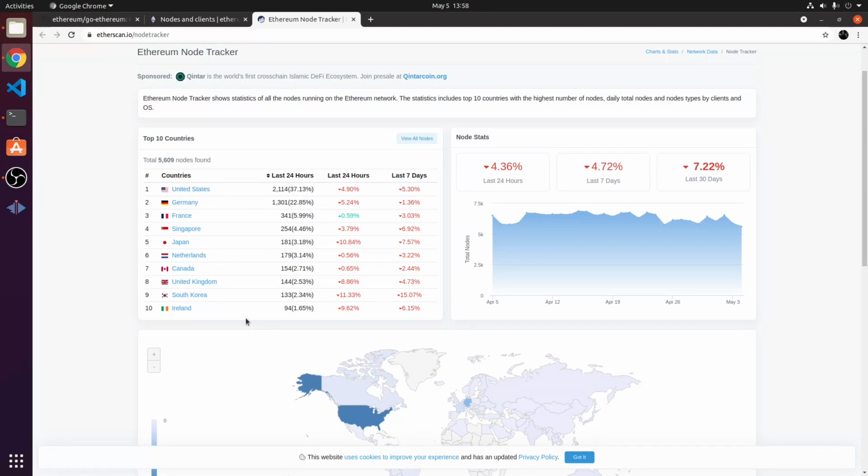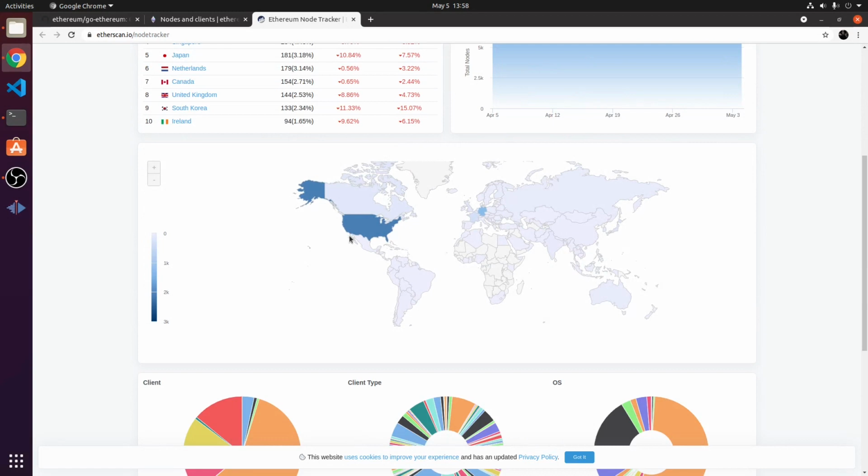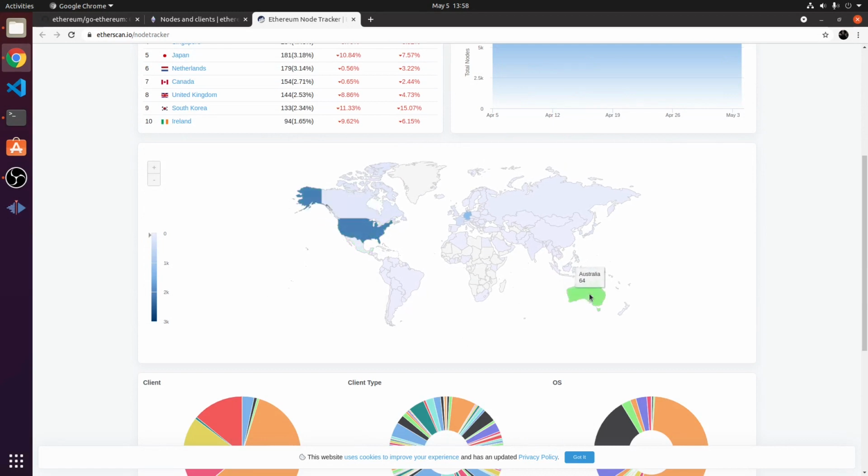And so it goes, and here you can see it by map. So the US, then Australia, it says 64, and I'm actually part of this number because I am running my own. So I'm one of the 64 that are running it in Australia. You can run it as well. See if you can support the numbers up in your country.